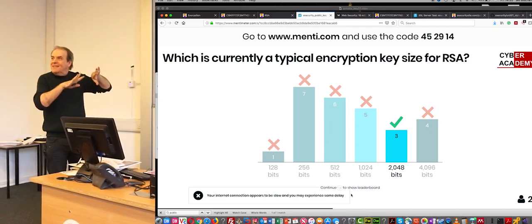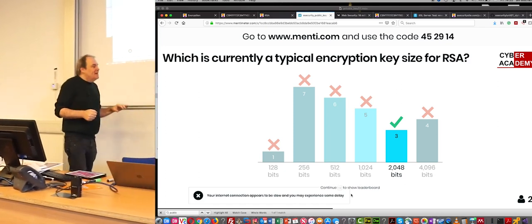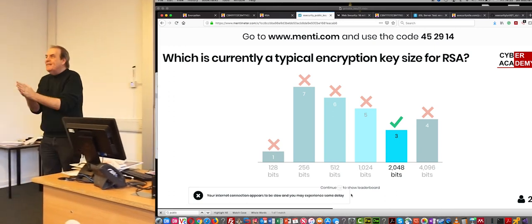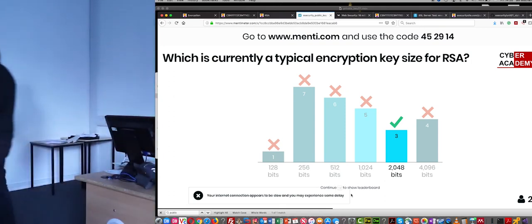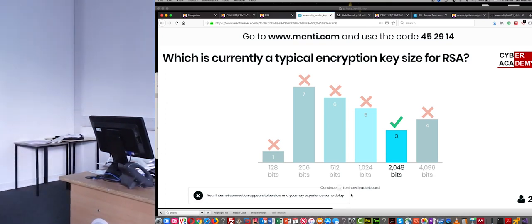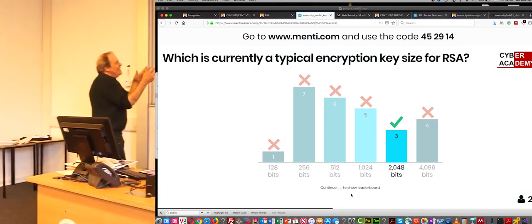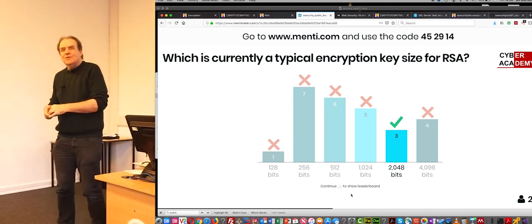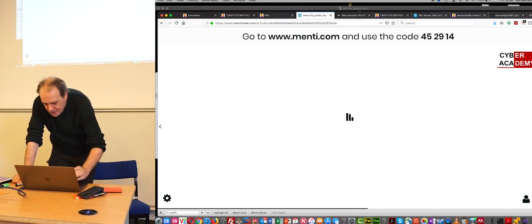So there are 14 people that just need to have a little think about the security a little bit. 1024, that's where it used to be, but industry has now moved away. You'll not find any certificate online that is still 1K from there. And 2K is where we are. 4K was a good answer. And maybe sometime soon it'll be 4K. So that was good. So we'll see who got that one right.